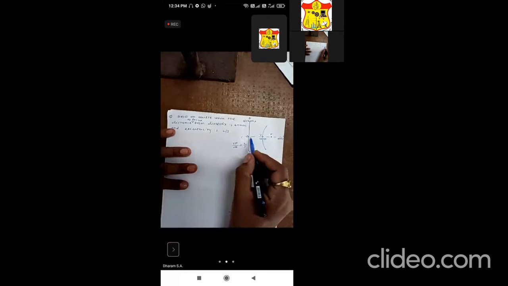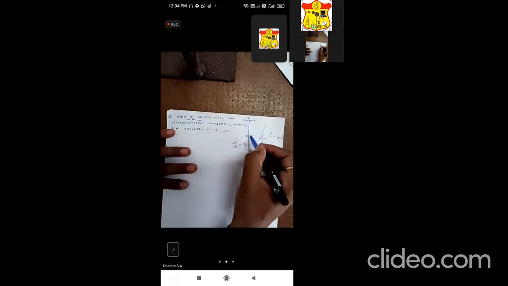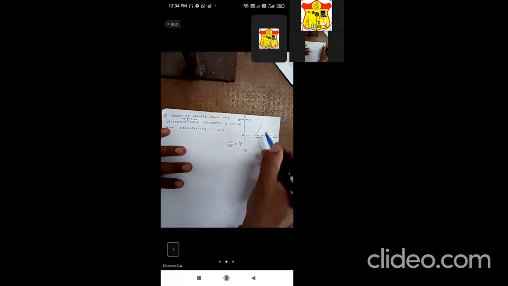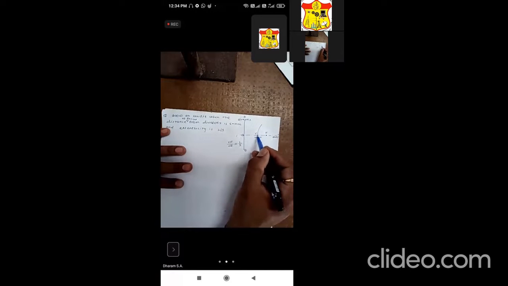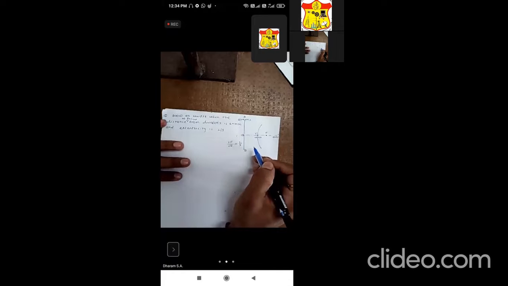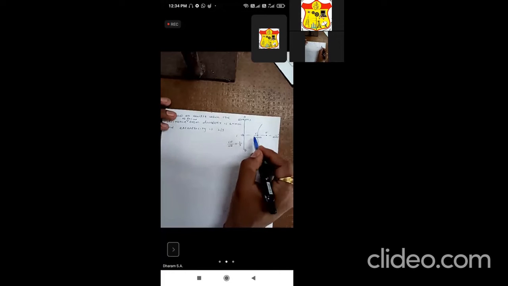So this is the axis, and this vertical line which is crossing the axis is called the directrix. Then the point through which the curve passes is called the vertex, V. F is the focus point. It is necessary to know the vertex, focus, and directrix terms, because we are drawing the curve with reference to these points. So this is the directrix, this is the vertex point, and this is the focus point.